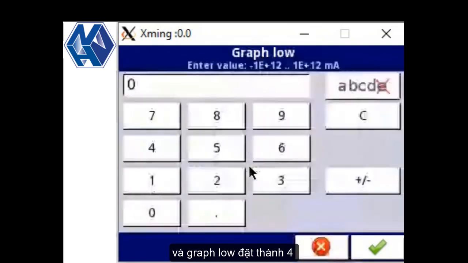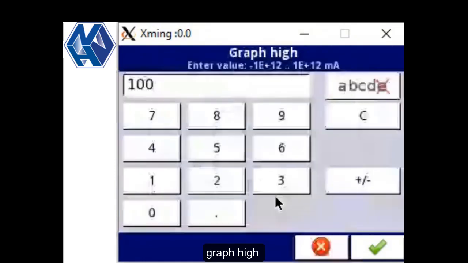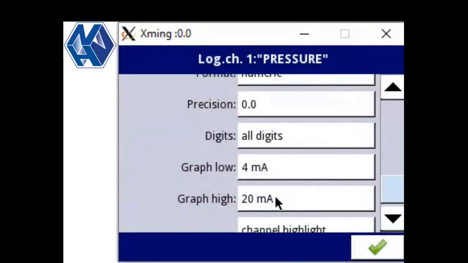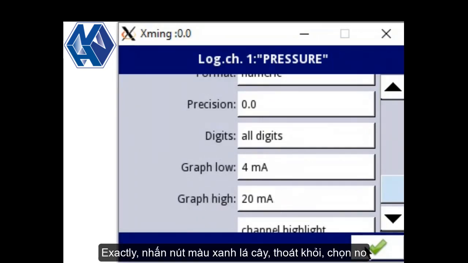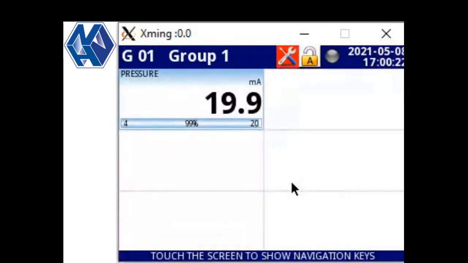And graph low, let's say 4. And graph high 20. And 20 exactly. The green one, out, no.